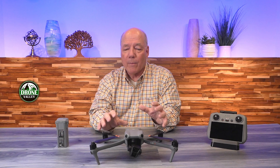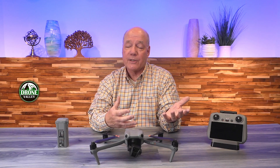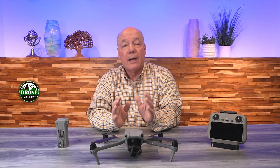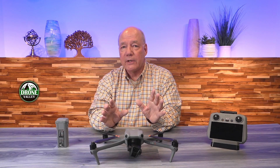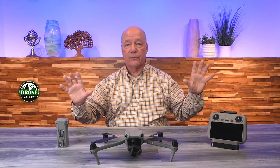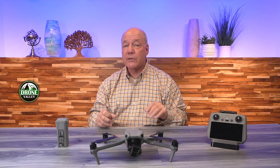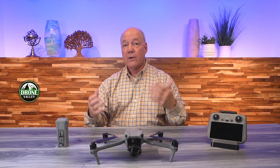Another thing people want to know about a drone is the camera quality. The reason you're buying a camera drone is to capture really nice pictures and amazing video. What DJI did with the Air 3 is really unique — they've got two lenses up front, two actual sensors. Both are 1/1.3-inch sensors, but one is a telephoto and one is a wide angle. You can use the wide angle to capture a beautiful landscape when flying over a lake or forest, and the telephoto to pull in on a subject — like a deer you don't want to scare by getting too close.